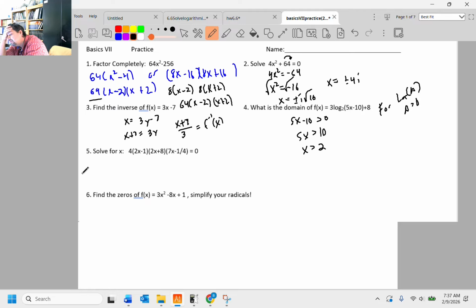Solve for x. This is nothing more than the ZPP, kids, the zero product property. You take each factor that has an x and you set it equal to 0. And then, of course, you do basic algebra. Some of you will stop right here and you'll be like, I don't know why I'm doing so bad in math. Milbrath is hard. No, I'm not. You just don't try.